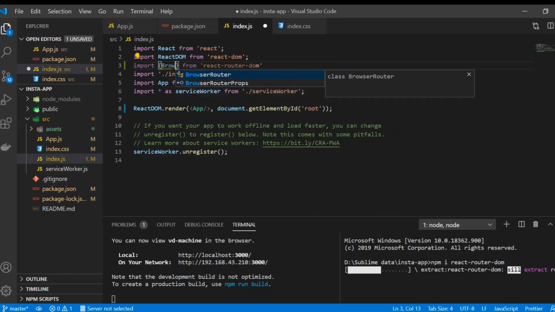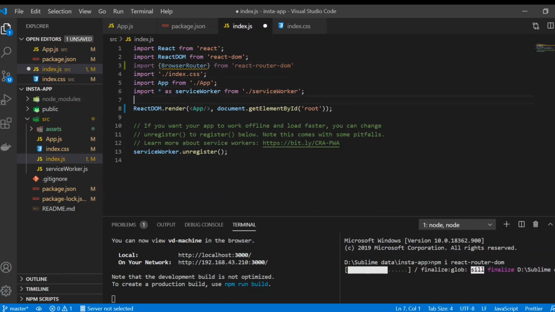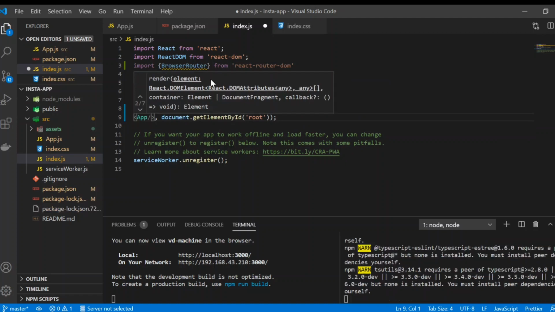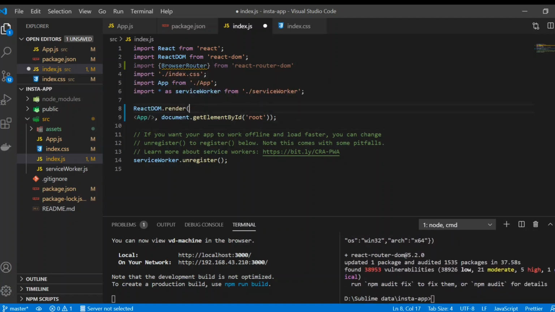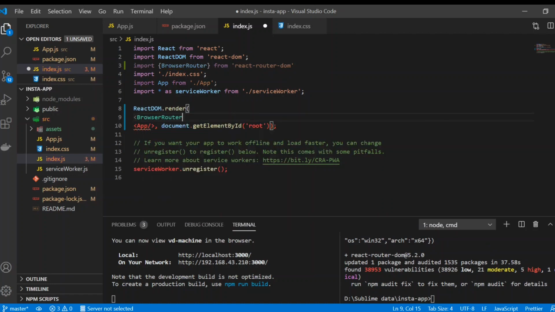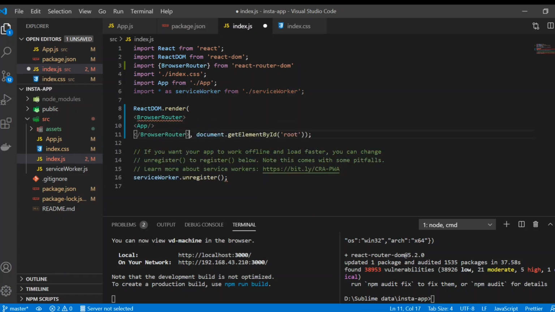And we will see what this BrowserRouter does. Actually, BrowserRouter simply enhances this App component to do something bigger. It gives the functionality for routing purposes to this App component. So we're gonna just wrap this App component with this BrowserRouter. That's what we're gonna do in this file.